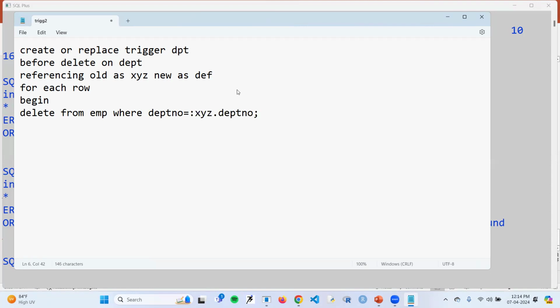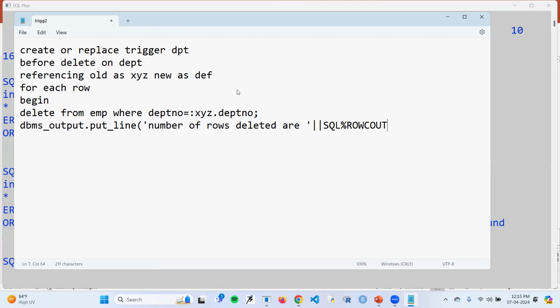Then you can print a message here about how many records have been deleted. Did we miss this? You can use your implicit cursor to check for this. You can write here, number of rows deleted are, then use SQL%ROWCOUNT.